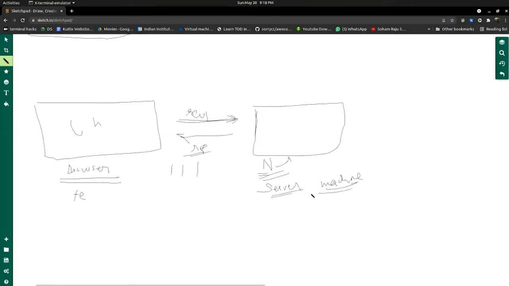Okay, the server is just a machine on which there is a program running. For example, any program, a JavaScript program, a Python program, a C++ program. And that program, you can think of it as being in a continuous for loop or a while loop. If you know what for and while loops are, it is in a continuous while loop. And what it does is it waits until it's told to do some task.